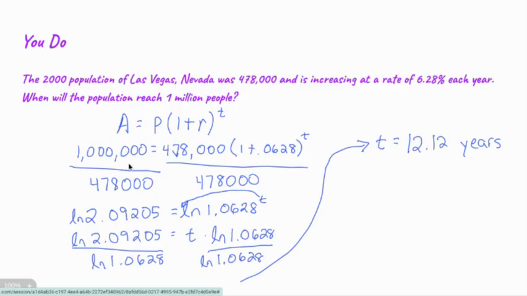Now here's my first tip. When you're doing My Math Lab and it asks you to round to a certain decimal place, we had no choice here. We had to round at a certain point. If it says, say, 3 decimal places, round initially to 5 decimal places. This will ensure as much accuracy as possible. And then, of course, I added these two together. Oop, that's a mistake. Took the natural log of both sides and then divided, and I got 12.12 years.